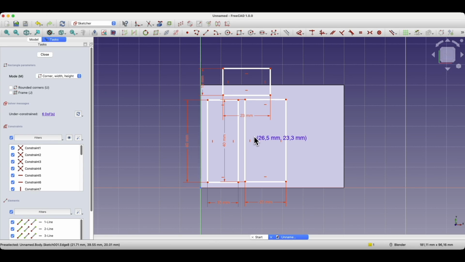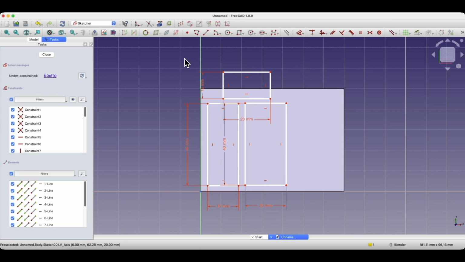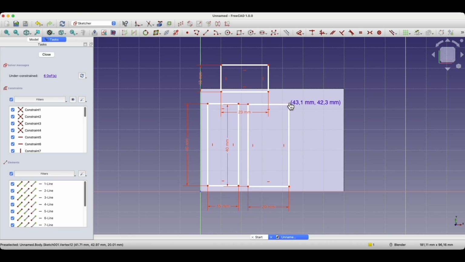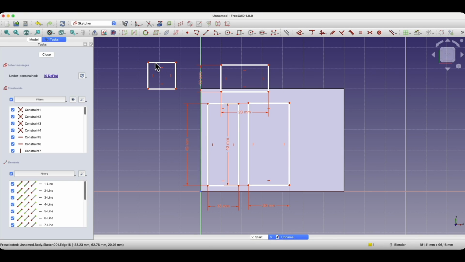The rectangle drawing command is still active, but I don't need more rectangles, so I will cancel the rectangle drawing command. To cancel the rectangle drawing command or any other command in the sketcher, press the escape key or right-click in the workspace. Now that command has been cancelled. As you can see, we have created 3 rectangles here. These rectangles are dimensioned. I cannot change the dimensions of this rectangle. We can also draw rectangles in such a way that we don't have to specify the dimensions while drawing the geometry, and this rectangle was not dimensioned, and I can freely change the shape and position of this rectangle.